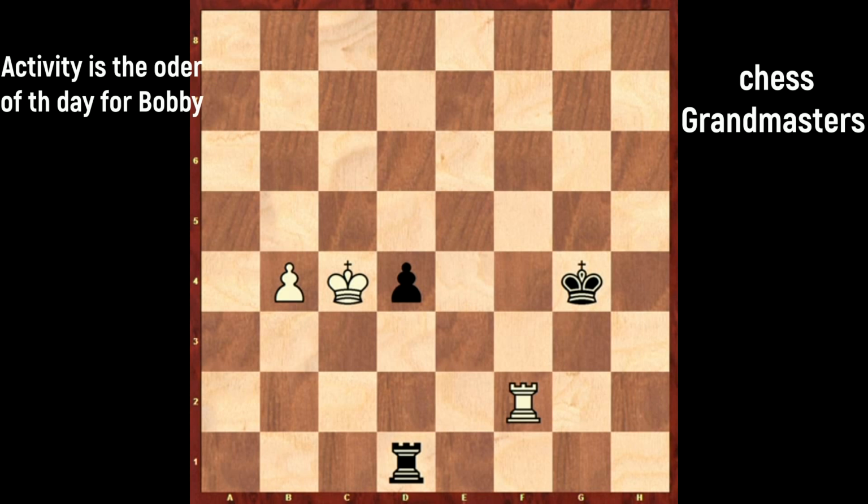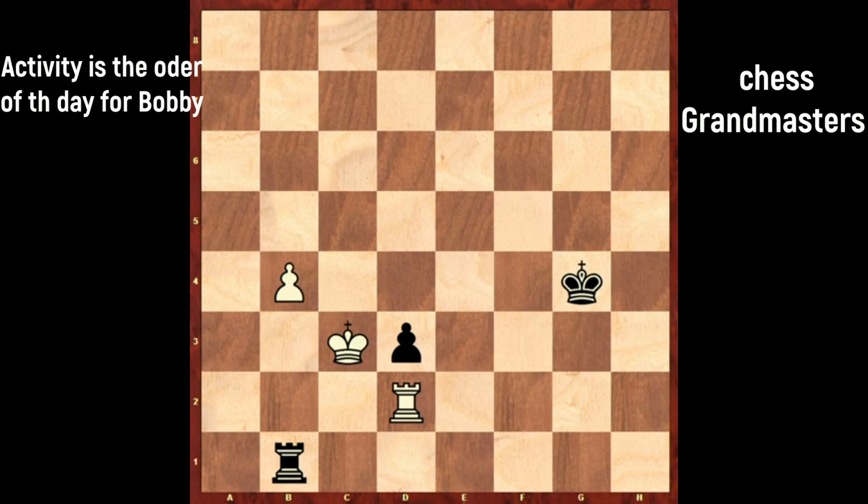It's a bit astonishing that first king g3 must come, so that the king is then back in time on the queen side in the pawn endgame variation. And after d3, it's over now. What we played, king c3 again, this backward king move, and now he has surrounded the d pawn and wins it first and the game later.